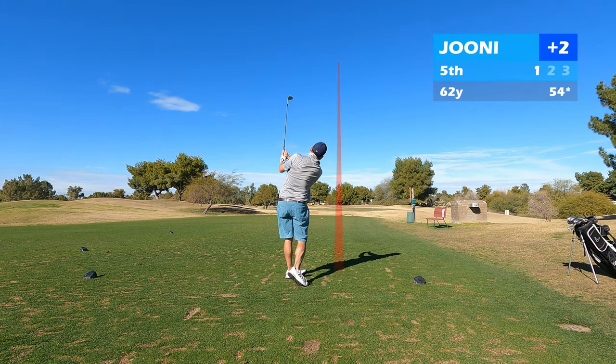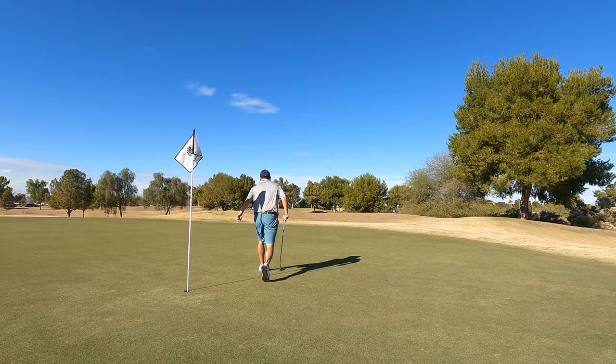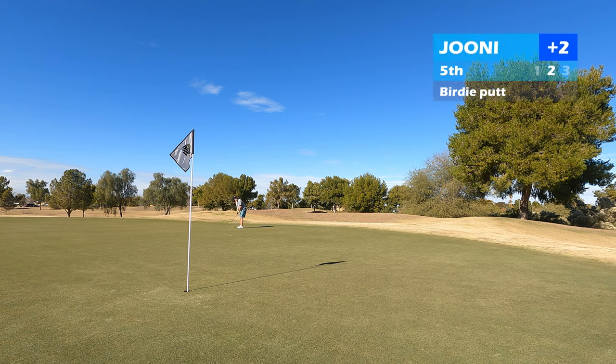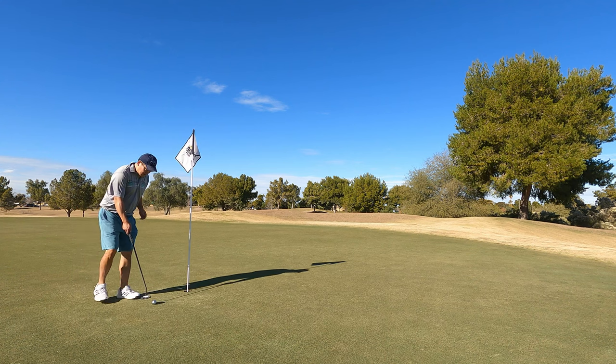Fifth is a short par 3, about 60 yards. A bunker is short so I didn't want to leave it short and I hit it just a little bit long. Now before we see my second shot on this hole, I wanted to show you my new lag putting strategy. I don't know if it's good, but basically I'll pace it off — this one was about 15 paces or 45 feet. I'll go halfway, about 8 paces, and try to get a feel for the speed of the putt. Then I'll go another quarter of the way to get a sense of the speed from there. Finally I get to my putt, already lined up, and based on that feel I'll try to hit the putt, because I have some issues with my speed especially on longer putts. It was pretty good here and just left myself a little tap in for par.